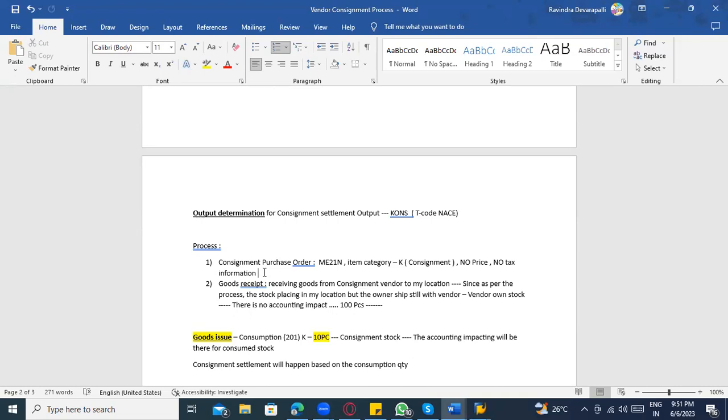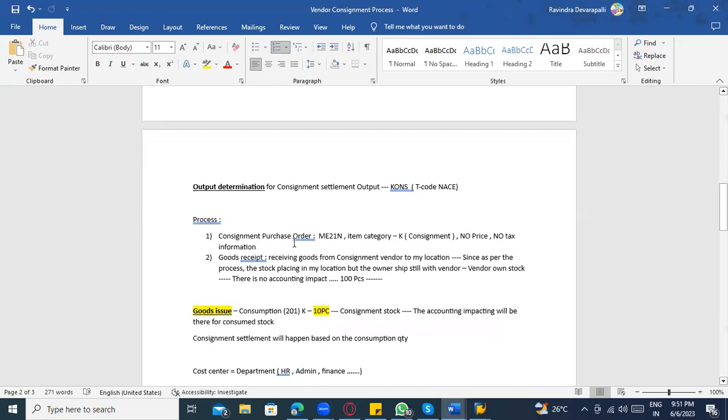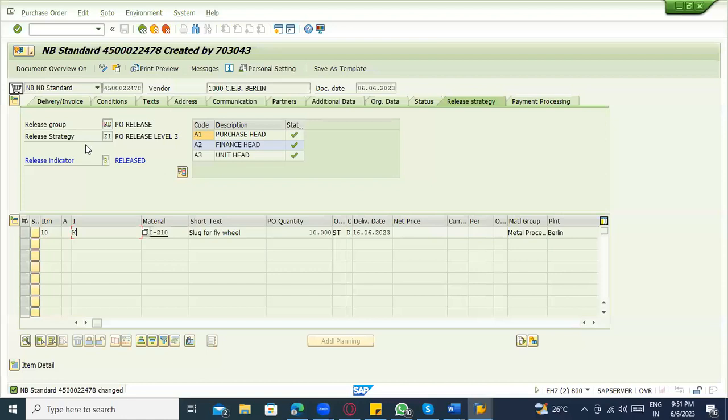The first thing is item category K. The second thing is there is no invoice tab. No condition tab and no invoice tab. Clear?